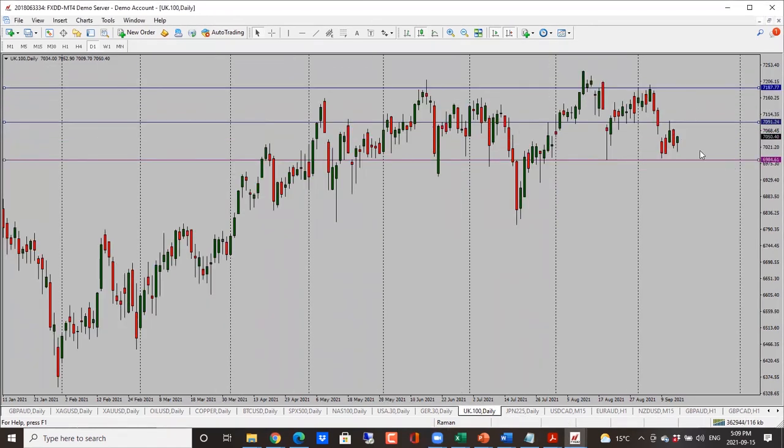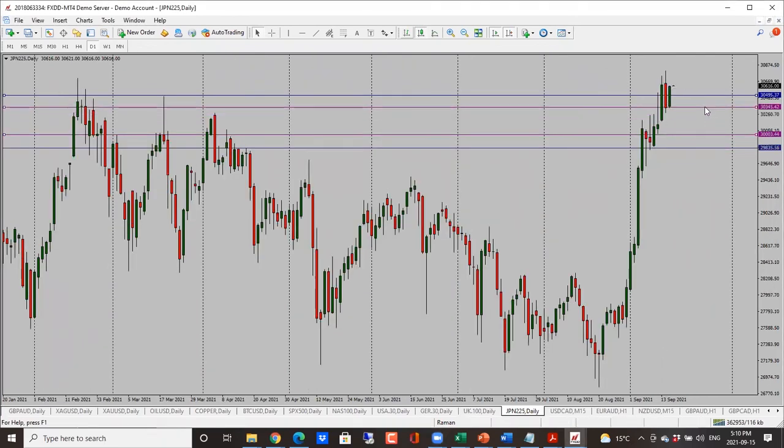FTSE as well. This one dropped initially, and then we saw a turnaround right from the support level here. In this case, again, price is range bound, or it has been range bound over the last few days. We have a bullish pin bar, so looking for the top of the range here, 70.90 here, and this is where we may see a price turnaround. So right now, neutral to bullish bias, looking for a move within the range. The target is 70.90.